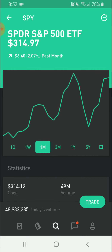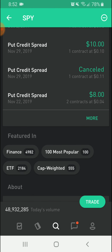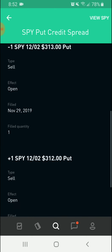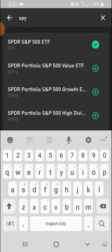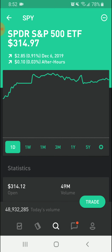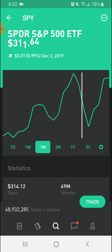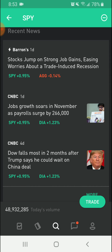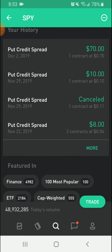So I thought I saw a good opportunity to buy a credit spread on SPY earlier this week. And as you guys can see, I bought it for $10 of premium. If we were to expire above the price of $312, I would have made a nice little profit of $10. But since the stock shot down after I bought the option, the credit spread, that caused my account to completely go down. I remember waking up, I saw my portfolio, and once the market opened, my complete portfolio just dropped by like 5 or 10%.